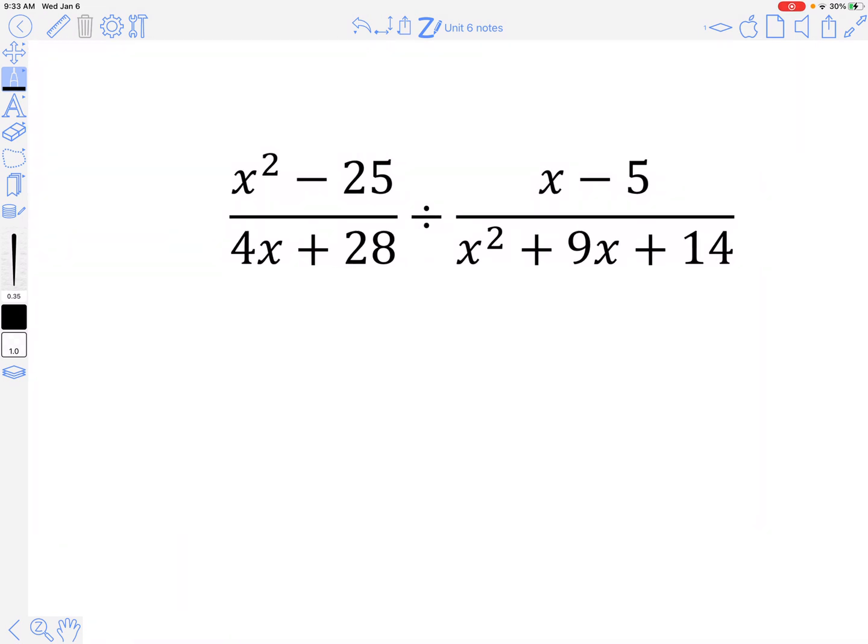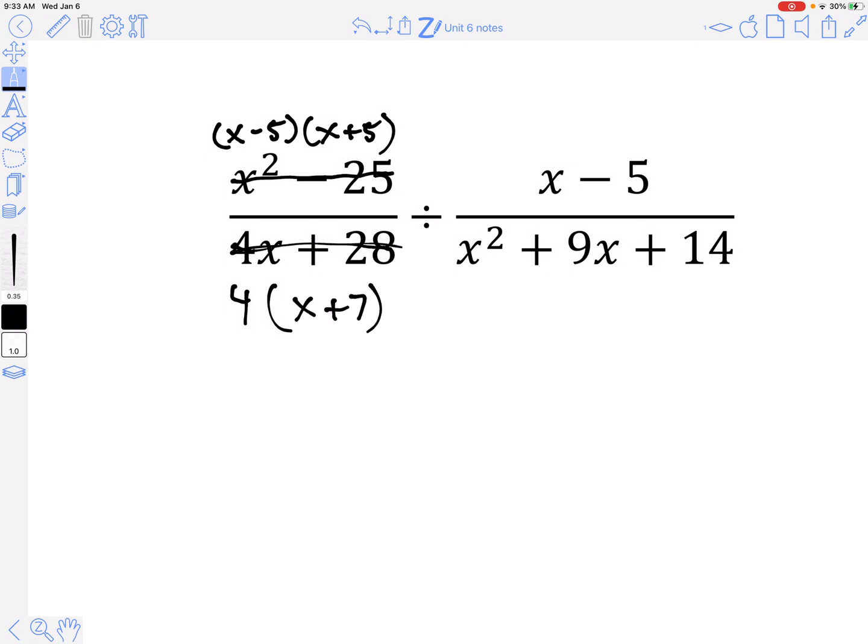All right, so be neat. Remember to be neat. This is a difference of squares, so that's easy. X minus 5, x plus 5. And moving down below, GCF factoring right there. So I'm going to pull out the 4 and be left with x plus 7, right? And then the next one, yay, my a is 1, so I just got to think what multiplies to give me 14, which is 1 times 14, 2 times 7. But to give me 9, it's going to be the 2 and the 7, right? Since my a is 1, I can do my quick factoring. X plus 2, x plus 7.